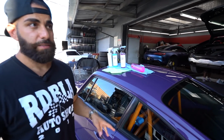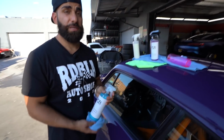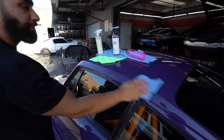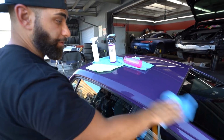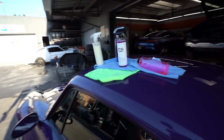Everything's gonna be tested by a shop for enthusiasts out there. So all this stuff is gonna be very, very useful and very car friendly, paint friendly, wrap friendly, all that stuff. So we're testing bottles, we're testing all this stuff right now. We're gonna make sure it all works before we launch this stuff. So stay tuned, we'll let you know when it's out there, but RDB Auto Care coming soon.